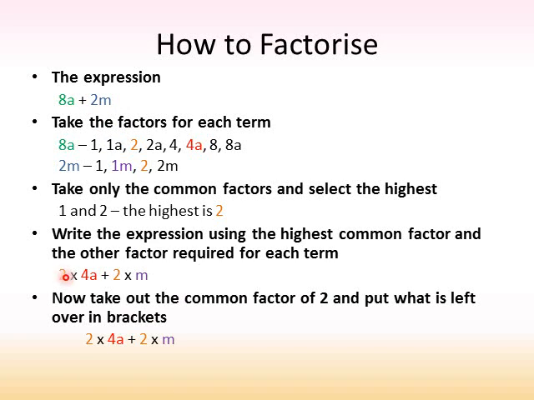For the next step, I've just written this down here so we can see. And we can see that 2 is on both sides of the addition sign, and it is our common factor. So we can take it out and put what is left in brackets. That is the 4a, the plus, and the m. This means that 2 will still be multiplied by both the terms, but we only need to write it once. This also shows why you need a common factor, as it must be able to be multiplied by both of these terms inside the brackets to give us our original expression.